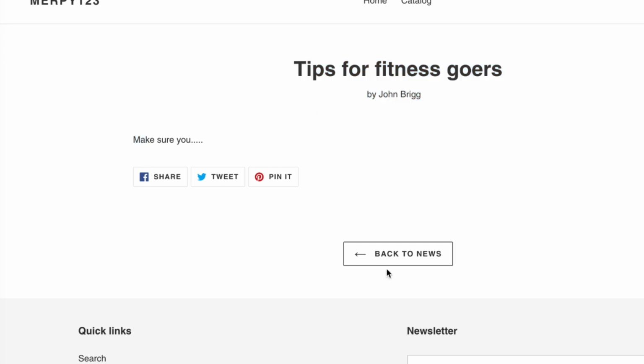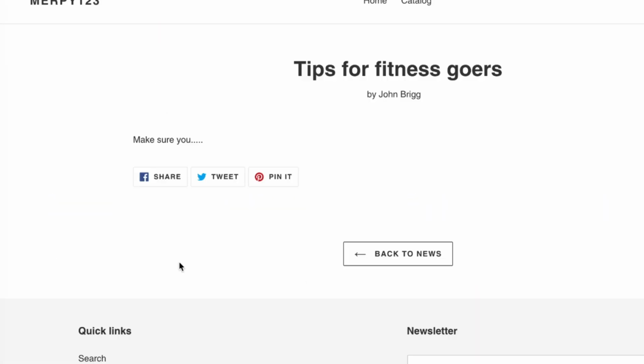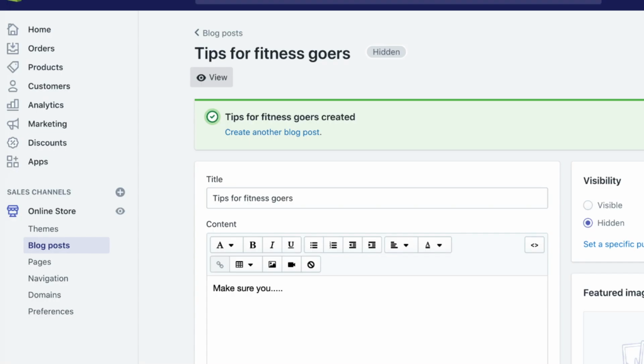And then it would go back to the homepage. So you could basically share, let's just say, this blog post on Facebook. Someone comes and sees 7 tips for beginning fitness goers. They go and they stumble onto your website. They read that article, they think it's pretty cool. They go and check out your online store. Maybe they like a product that you have, and that is an easy way you could sell a product without very much effort. Okay, so we have the blog, we have the pages, some of these things.